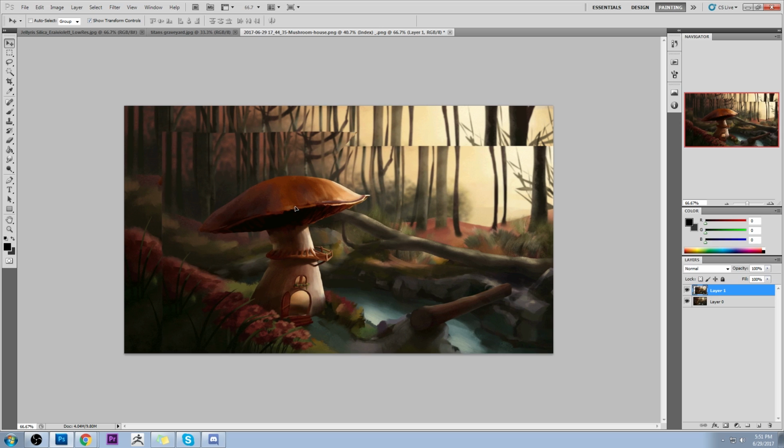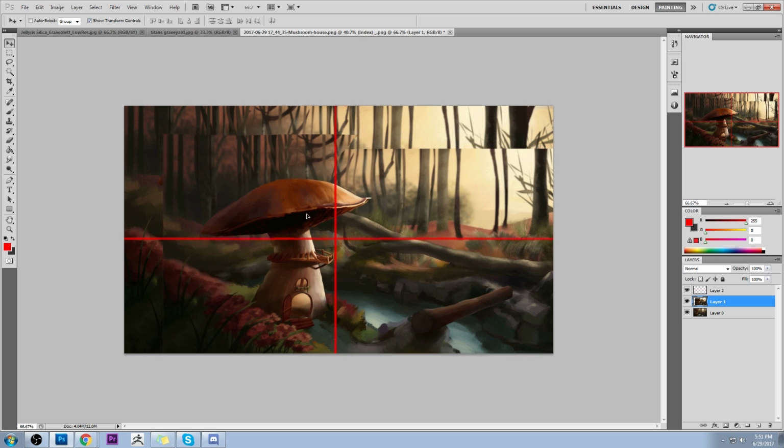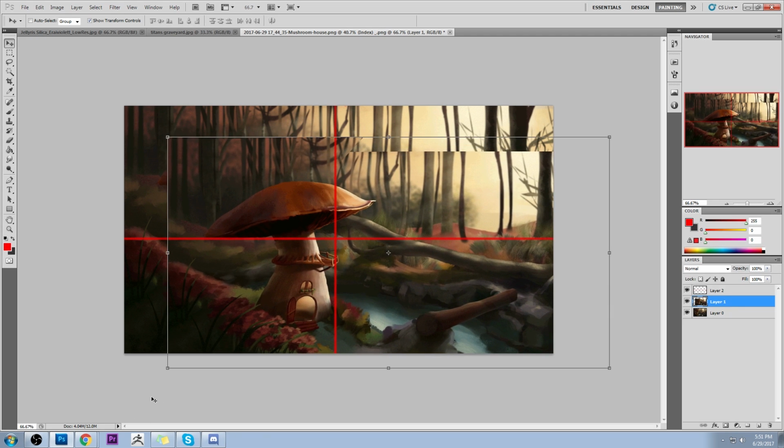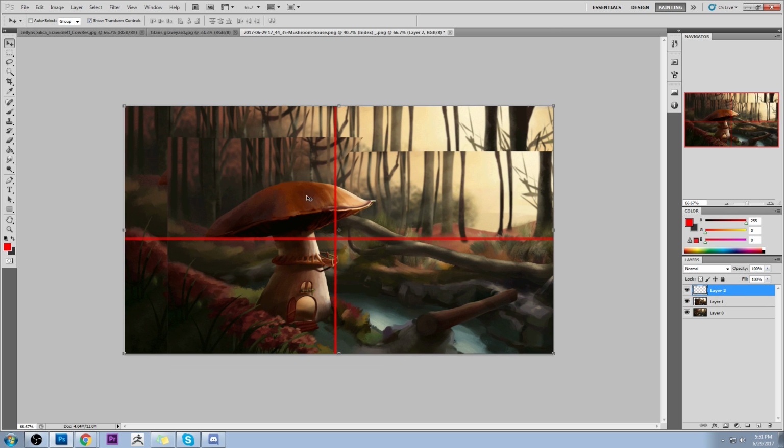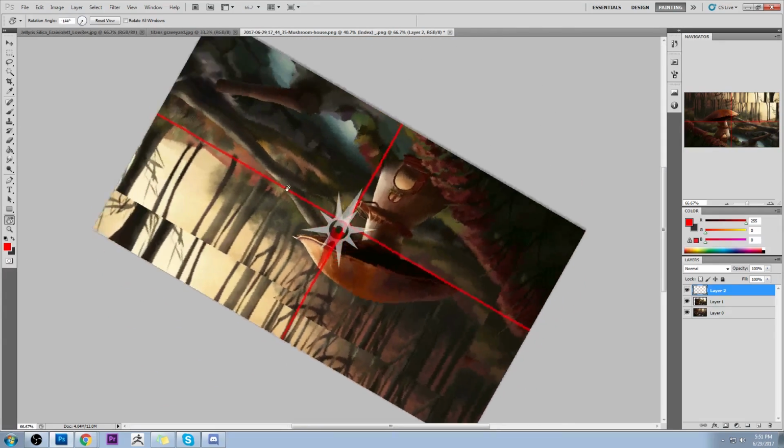Not symmetrical. You never want to go for symmetrical in any opportunity to be symmetrical. So we did this. The mushroom isn't here in between both. It's more on one than the other. And it's not here at equal distances. It's above one more than the other. So that means that if we go back to this painting, I'm going to lower it just a little bit, so it's not symmetrical by any definition of the term. It's not symmetrical in between both pieces, in the center of both pieces, in between all of these two halves, and in between this half. So in any way you divide the image or rotate it, it's not in the perfect center.